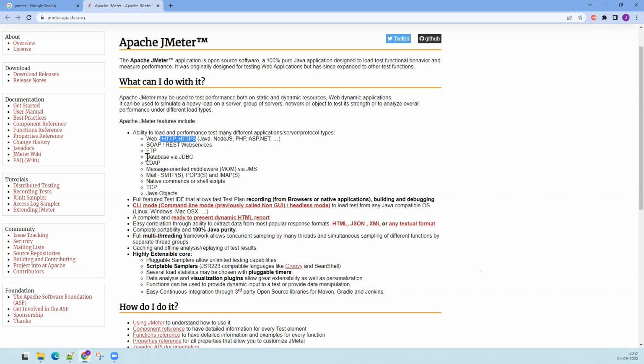Another protocol that we are going to cover throughout this course is JDBC. As I mentioned, there is coverage of database testing, and in that we will be using JDBC. If you know how these protocols can be used in JMeter, you will definitely be able to use other protocols on your own.